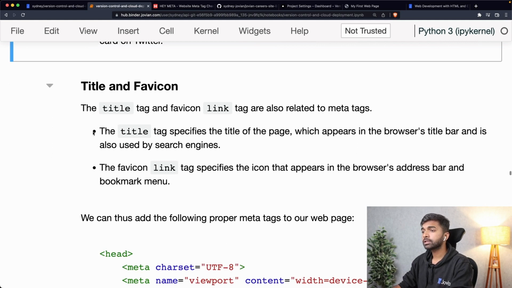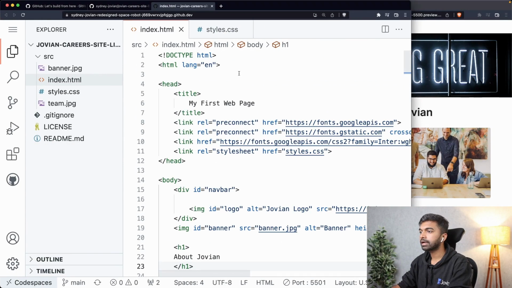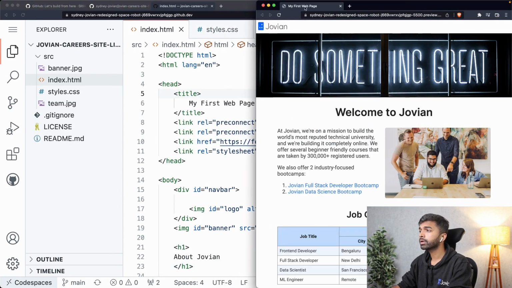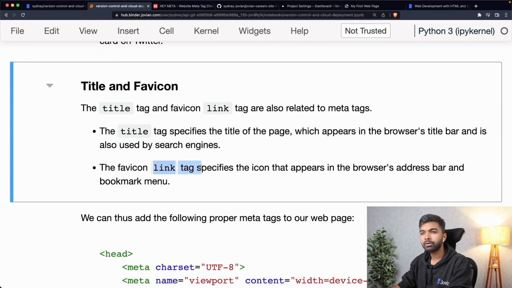Apart from this, you can also have a title tag and a favicon link tag. The title is not a meta tag exactly. It is simply used to set the title of the page. This is also important because this is what shows up on the browser tab. And you have a link tag which contains a link to an image called a favicon.